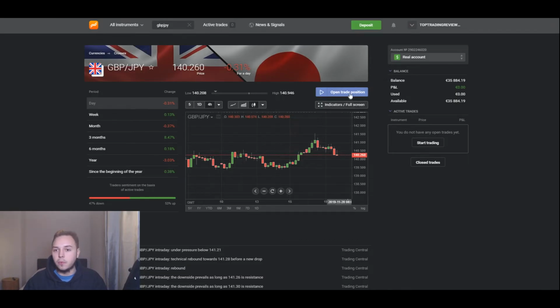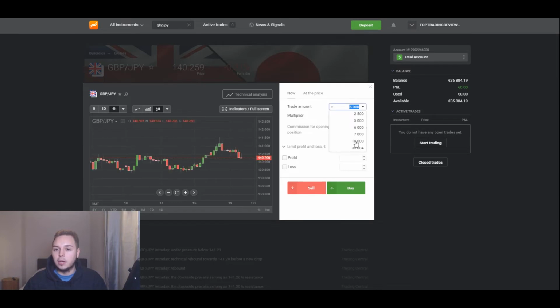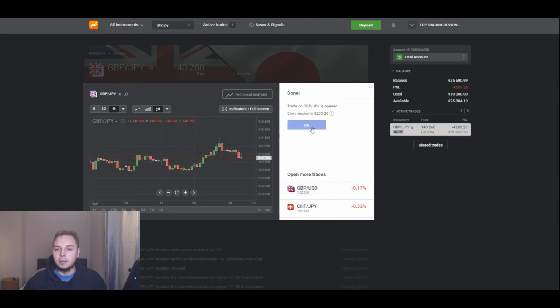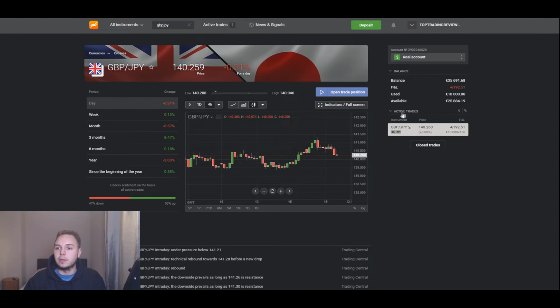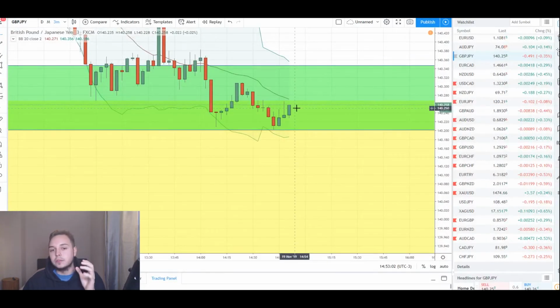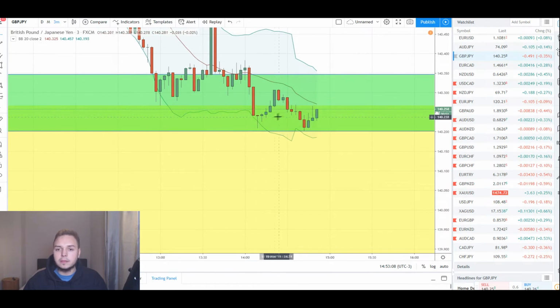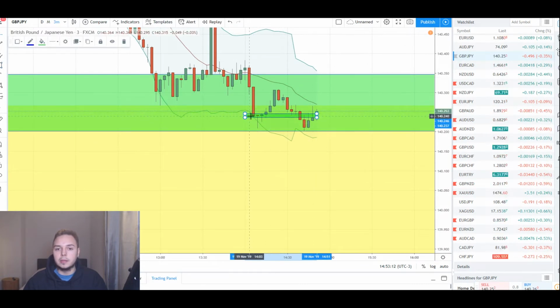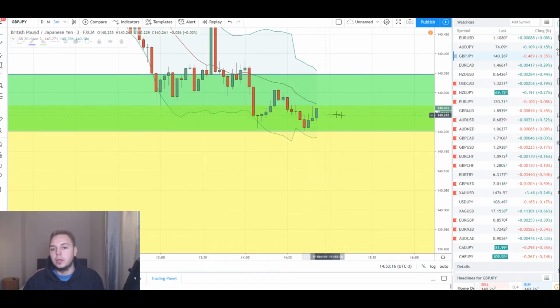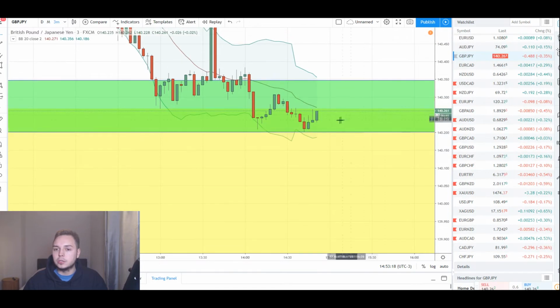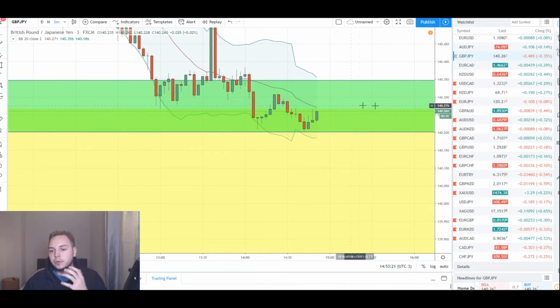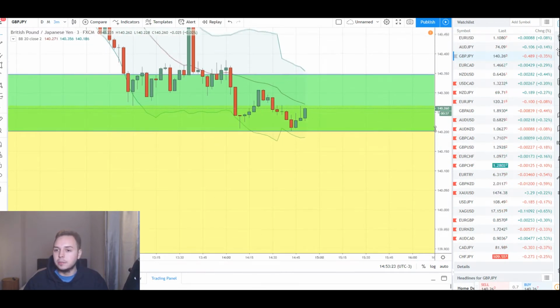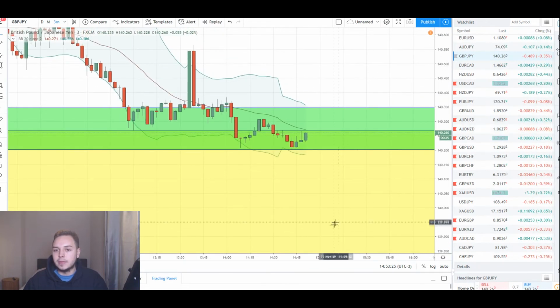So GBP JPY, there we go, sell. There we go, GBP JPY is open. Very, very nice. Now we just need to wait for the market to decline and push the market down. And yeah, the market is still moving downwards, because we can see lower lows over here. As you can see, that was the lower low. Now the candlestick closes over here. That's the newest lower low. So it's making lower lows, which is good. It means the market is trending in the downwards direction, and it should be making us money. So let's see if that happens.